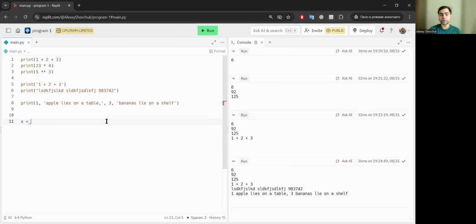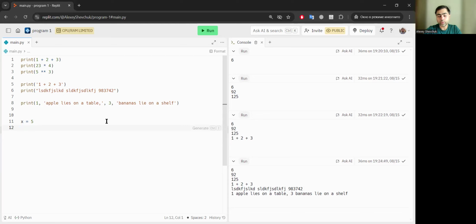we will do it using the assignment command, which looks exactly like just an equality sign. So when we do x equals 5, for example, what Python does is it goes to our memory and takes those light bulbs allocated to that letter X and puts some ones and zeros there, or lights some of those light bulbs, so that it forms the number 5 there. So basically it stores that number under that letter.